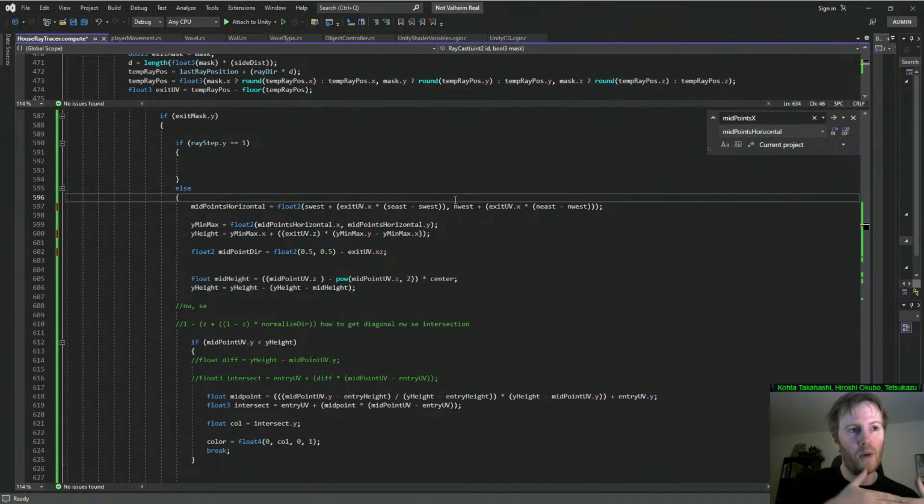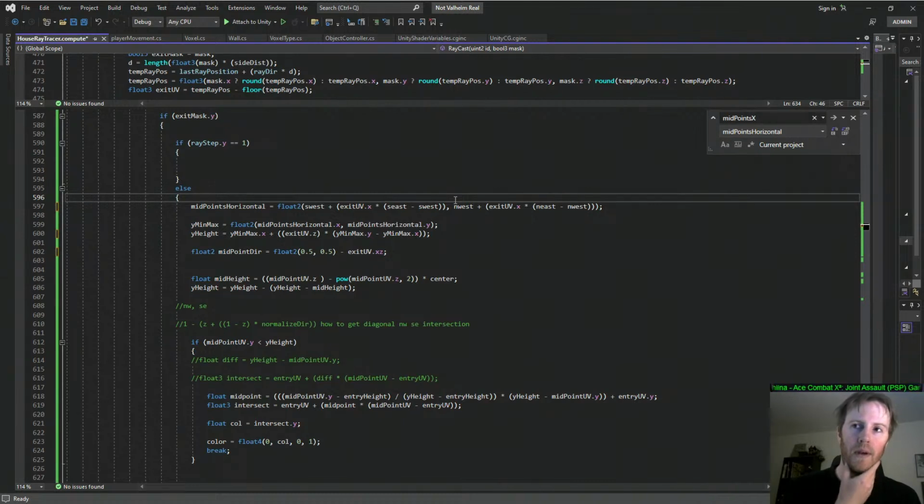But if I go from the entry to like 0.7, then we no longer have the mid section. We don't have the height anymore. And I'm not sure you can actually figure it out anymore from there.